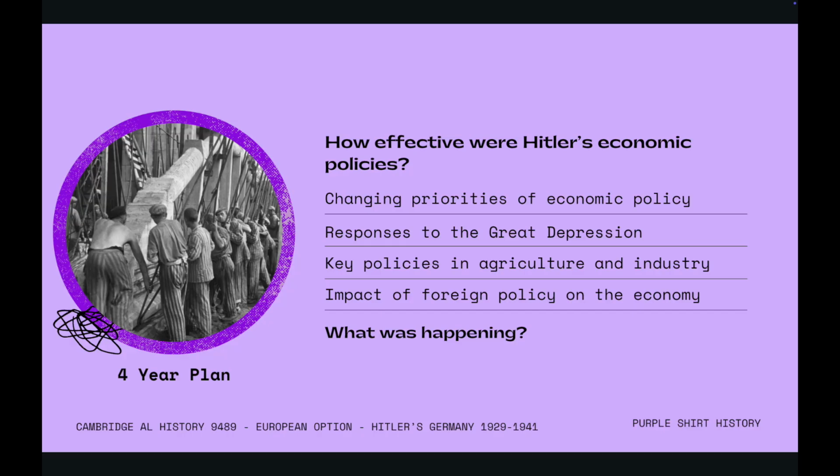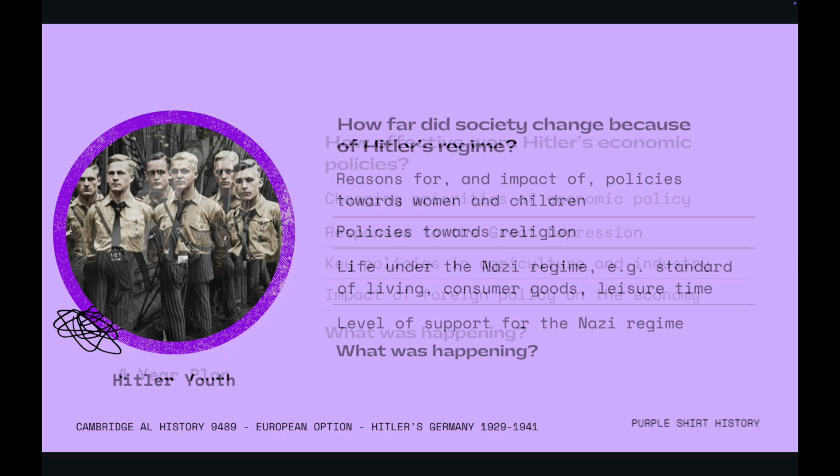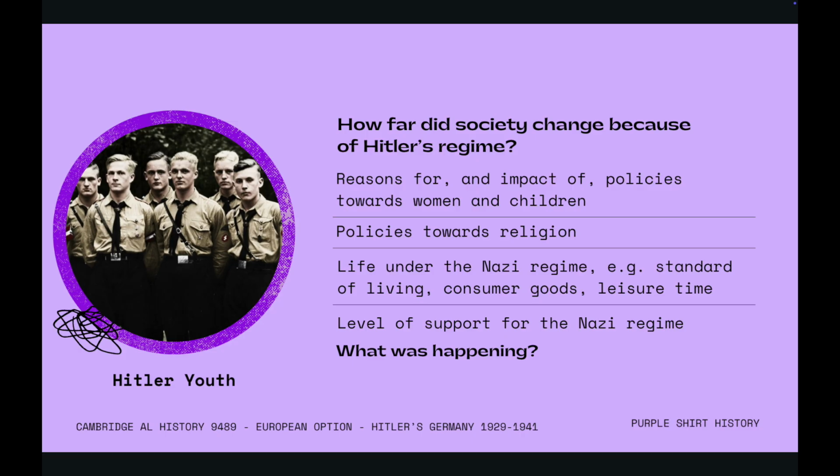And he's remilitarizing and using debt to such an extent the entire economy was going to explode sooner or later. So the Nazis needed to expand, take over other countries, take their resources in order to just keep the train going, basically. So they wanted to take over Austria. They did Anschluss, the Sudetenland, Czechoslovakia, Poland, and the entire strength of the state was focused on rearmament and World War II. And in order to keep the economy going for the country as a whole, they needed that war to happen. How far did society change because of Hitler's regime?